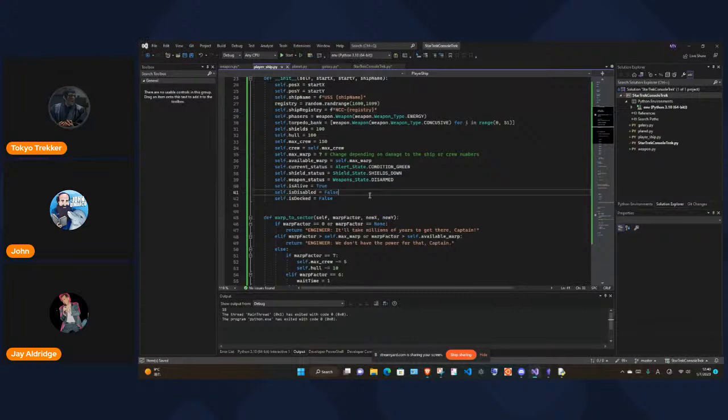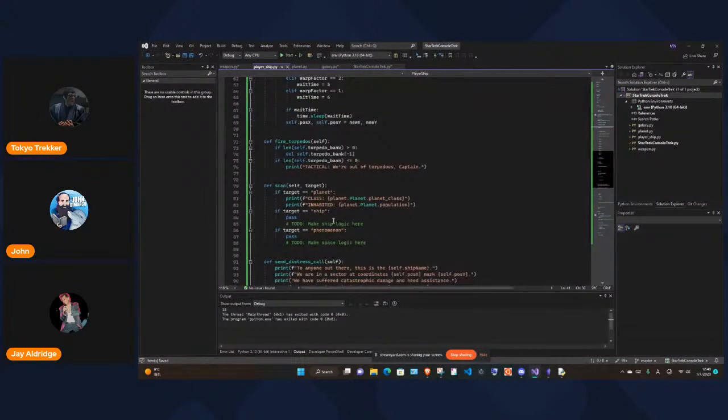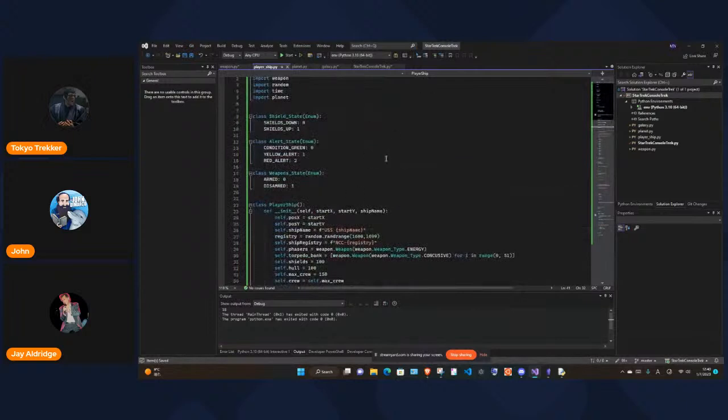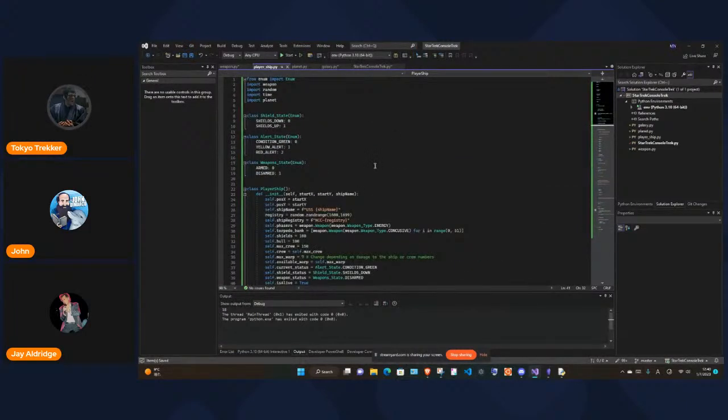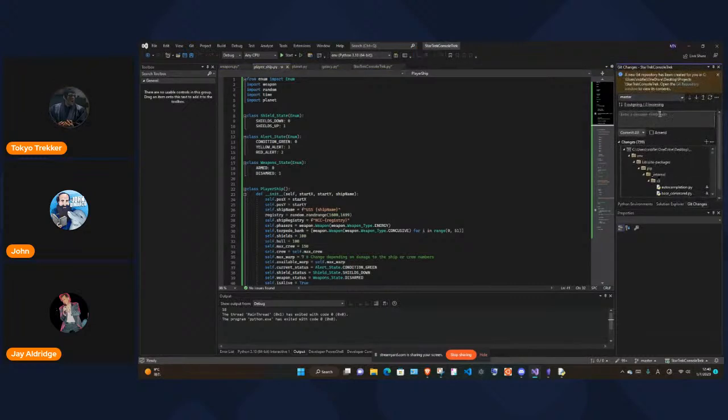All right. I think, folks, I'm going to call it here for now. I won't be coding any more of this until the next impromptu. So what I'm going to do is I'm going to save these changes to the Git that we've established at the beginning of the show. So we're going to say made some classes and classes for weapons, ships, and other things. And I'm going to commit and push this to the repository.